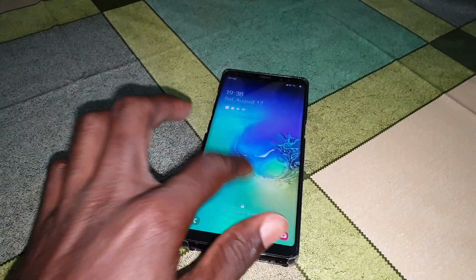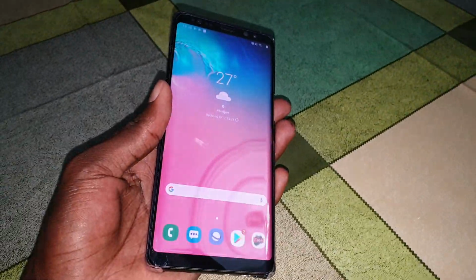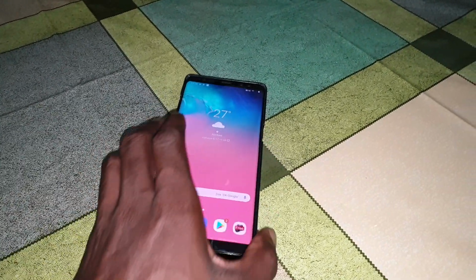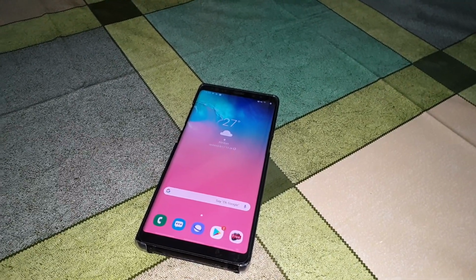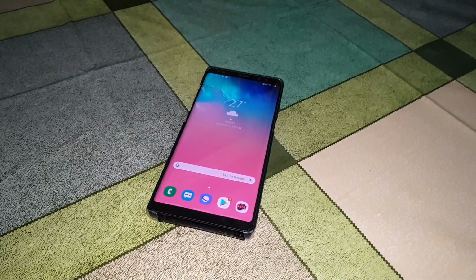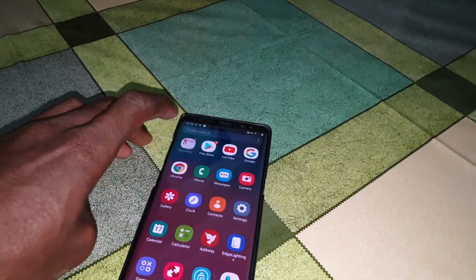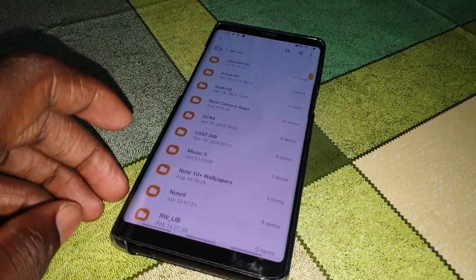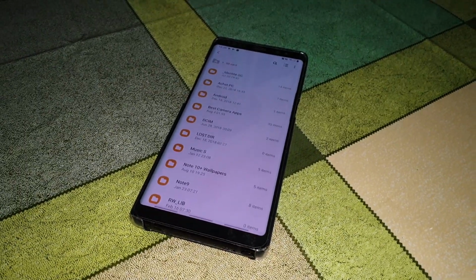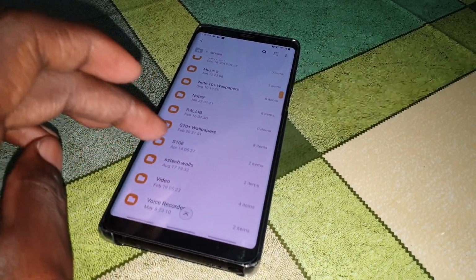At the end of this video, I will put a video to show you how to install this beautiful ROM on a Samsung Galaxy S8, S8 Plus and Note 8, as you can see. Under this video, you will see the link to download this ROM, also the link to download these beautiful video wallpapers. If you download this, copy this ROM directly to your phone or SD card and get ready to open these beautiful wallpapers. Both wallpapers are here.